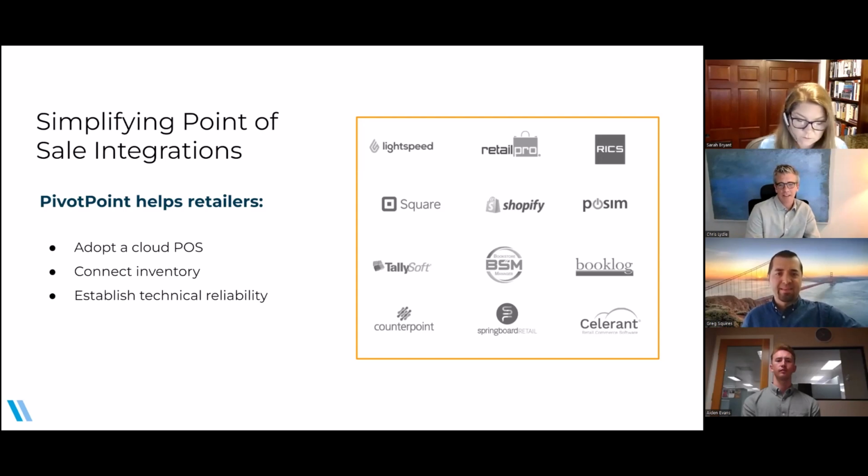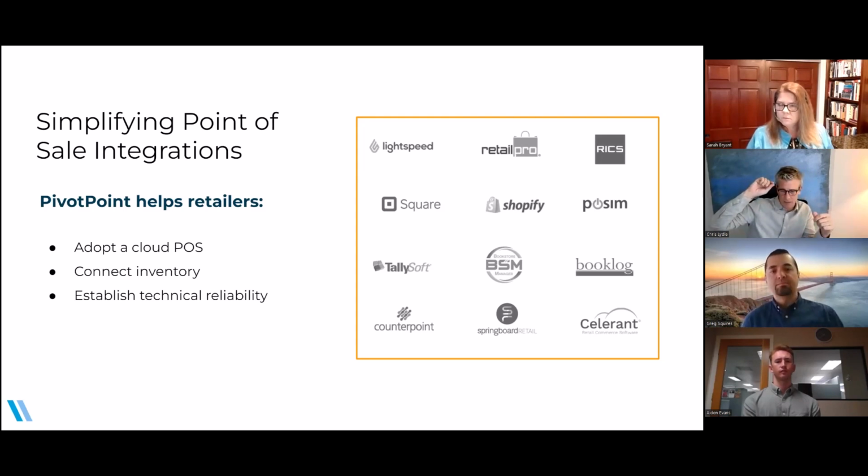Greg, if I can make a quick comment here. Interestingly, when I was at Google, I was responsible for partnerships with a number of point of sale providers, including a few folks on this list. We did get a lot of those integrations done, and over time the point of sale folks pulled out of them because they weren't able to provide the complete solution and service that a PivotPoint can. So what's interesting is that these big companies focused on just the POS angle haven't really been able to cover the Google thing particularly well. And again, I know what some of these other integrations have been, and I know what PivotPoint's done. PivotPoint has done everything that we wish some of these bigger players had done, and it's exciting to see them continuing down that path. Sure.